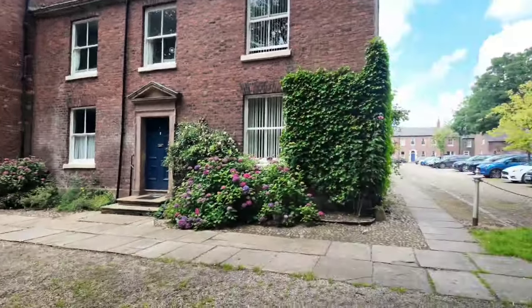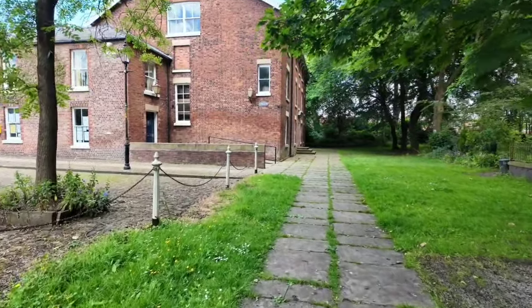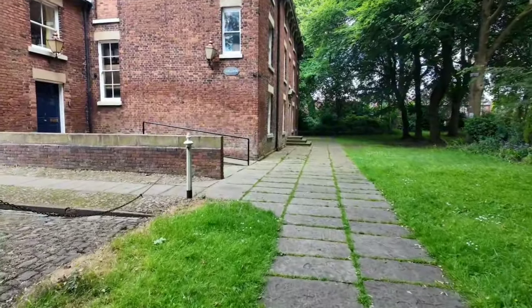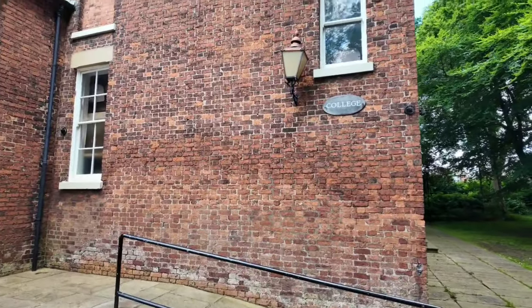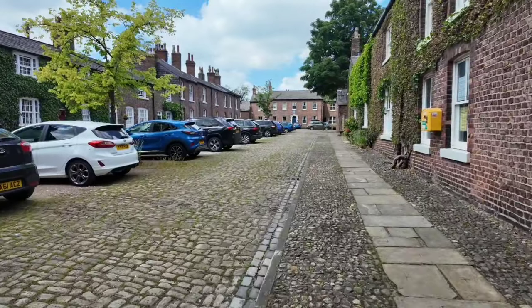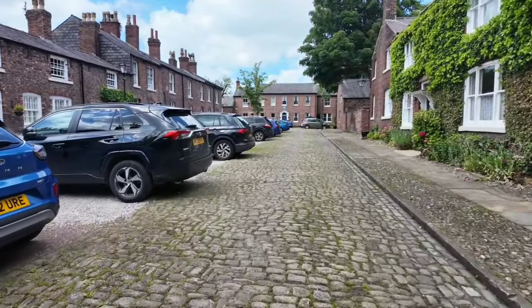So this is the Moravian settlement. Oh, there's a college over there. I missed that. There's a sign that says college. So again, they must be teaching their own kids here in schools and then into a college. See it there, it says college. And they don't seem to go out anywhere else, like to Tameside, Manchester schools, colleges. It seems they have it all done here. Or they have their own tutors and they keep it all in amongst themselves.